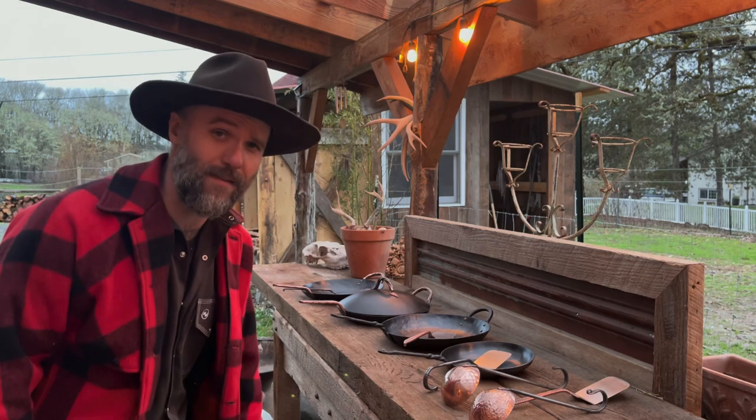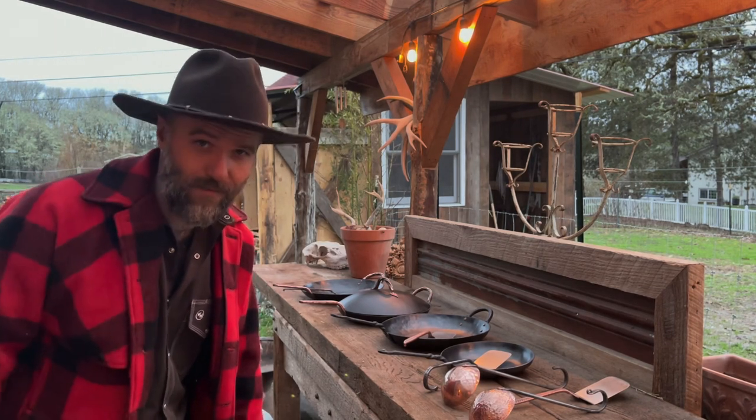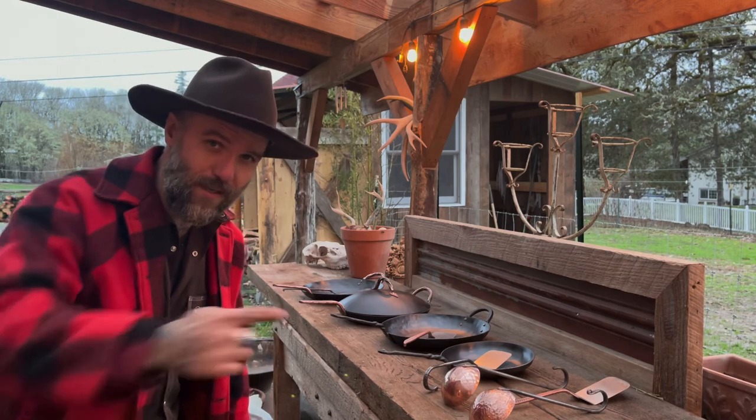This is a nice cookware set to have. I even put on a nice hat for the event. So let's take a closer look.